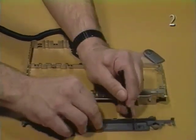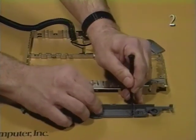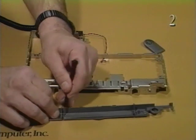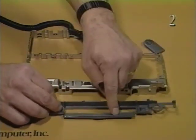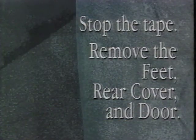To remove the input-output door from the rear cover, unhook the metal link at one end of the input-output door. Remove the input-output door and attached link from the rear cover. Stop the tape and remove the feet, rear cover, and input-output door.